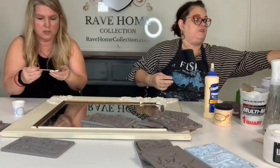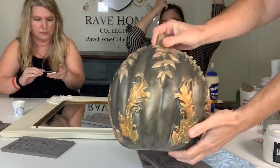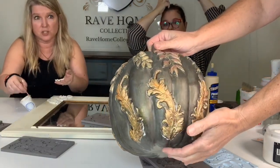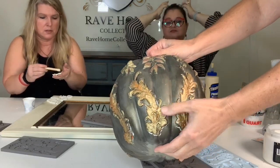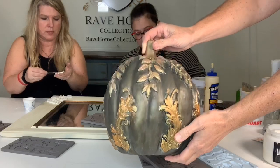Look at Sue with two fists and one pumpkin and one thing of modeling clay. Here's the pumpkin. I know we've showed this before. But that's just all molds. Yeah. That's with the molds, and then we got the metallics on there. Super, super pretty. It's really cool.